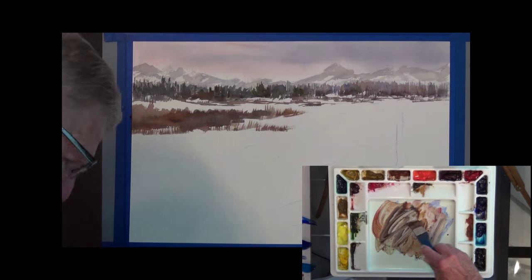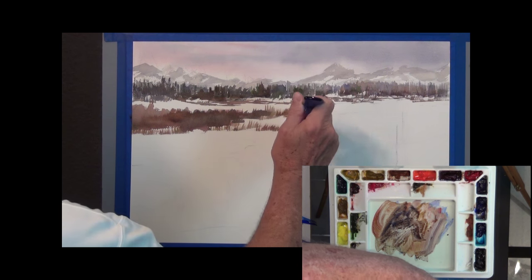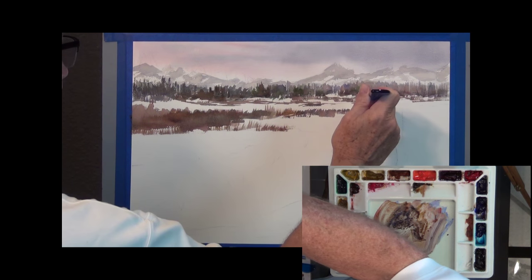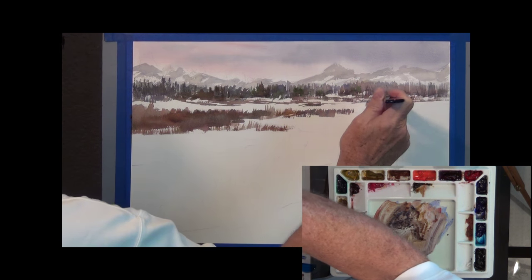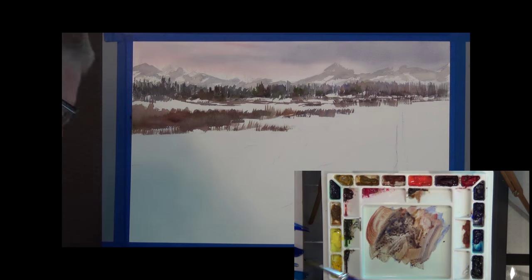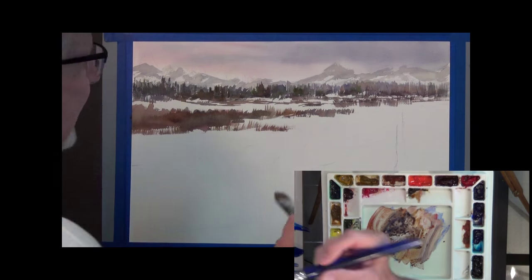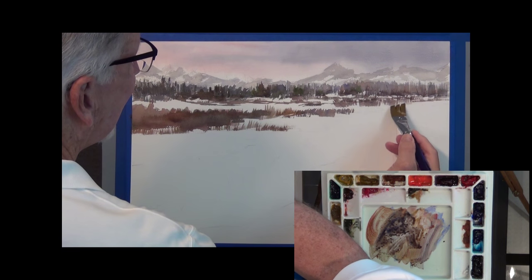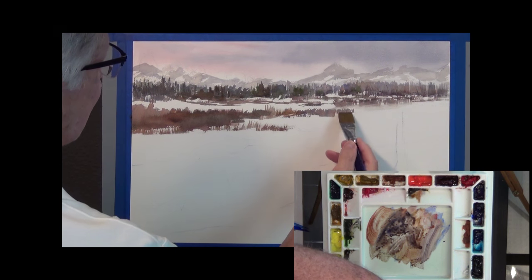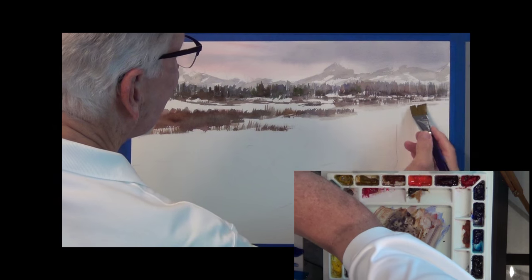So I'm going to add some blue to my browns. I haven't washed out my brushes too much here. Over here we've got some more similar strokes to what I was able to get with that nylon brush, but this bristle brush has a lot more bristles in it, if you will, sort of softening these edges so it doesn't look like it's stuck on there.